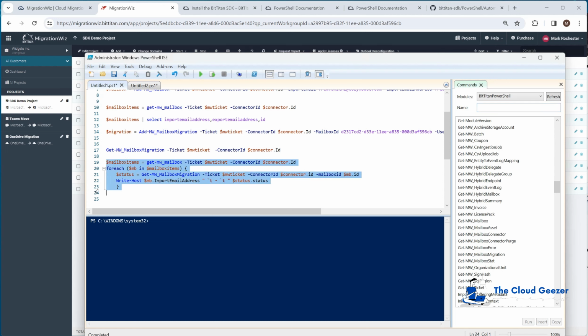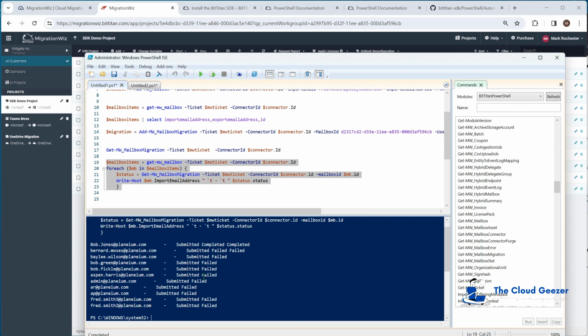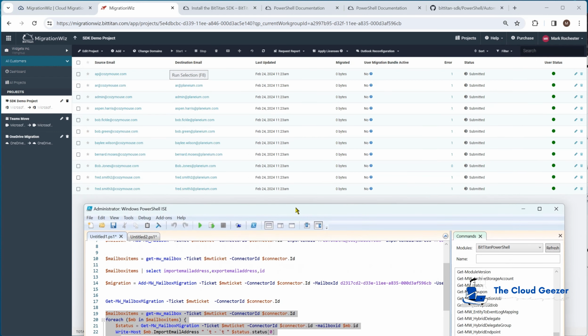Now, when I run this, what you're going to notice when I kick that off is you're getting a few statuses here for each one of them: submitted, they failed in the past. You're going to get an array of the status, not just the status itself. So what I'm going to put in here is a 0, which will give us the most recent item. You can see if I run that again, I will just get the current status, which matches what we have in our console there.